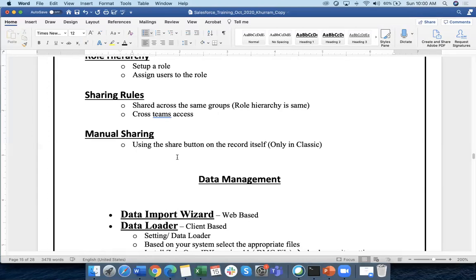So keep in mind that when we say security, it's not just about securing the data. It's basically the flow of your application in terms of security, right? So who can see all the objects within the object, because overall we are sharing the same database.